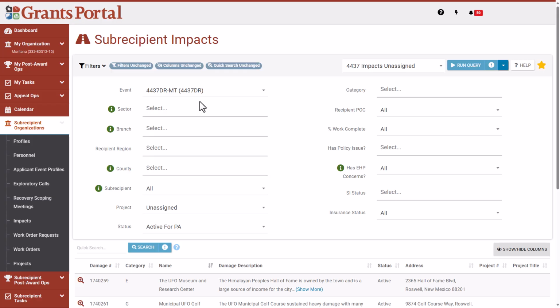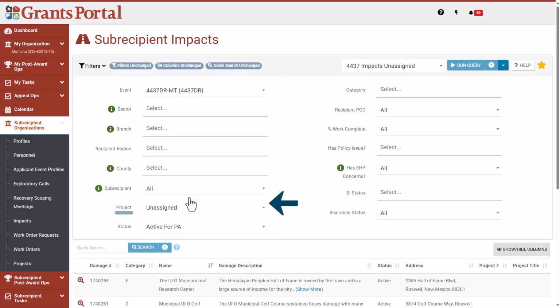And for the third and last tile that we will be populating for the recipient tracking subrecipient information, we will be staying in the Impacts subsection. For this tile, we're going to set one up that tracks any site inspections that are required but unscheduled. As the recipient, you might want to know this information so you can better assess how the disaster recovery effort is progressing. For this tile, we'll want to set our event to 4437, which is already set.